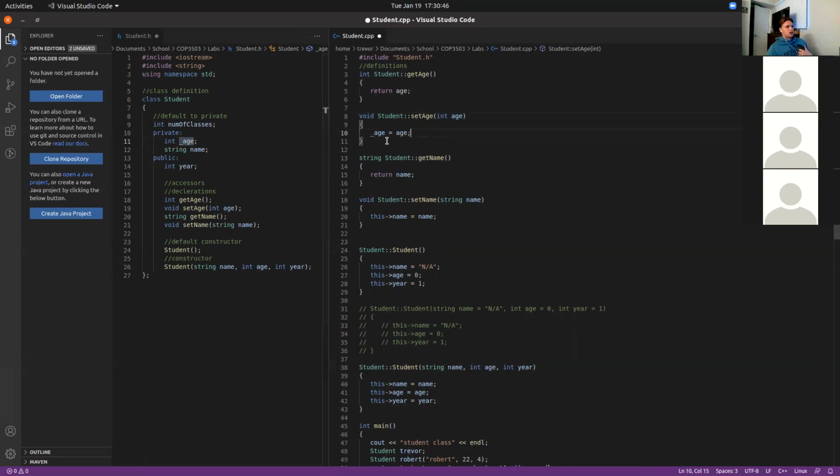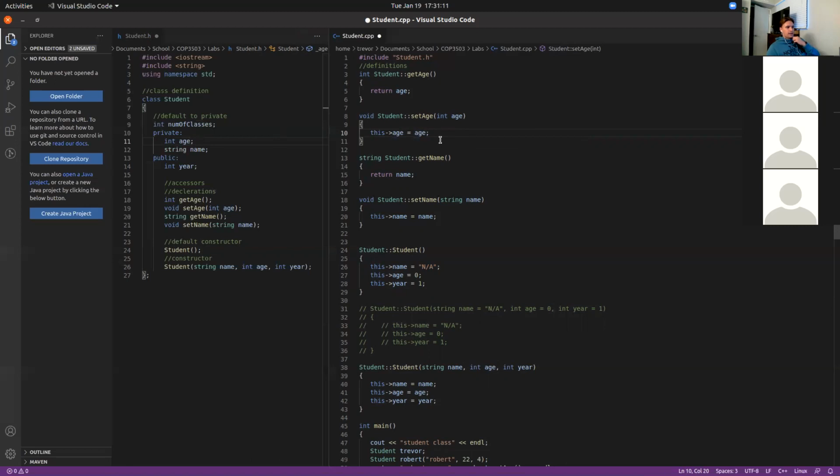My personal preference, I like to use this keyword. I like to name my variables the same thing. But other people might swear that this is the best way to do it. And if you go out in industry, the company that you work with is probably already going to have a standard, and you'll just jump on with whatever they're doing. So just letting you know that you might see a couple different things.